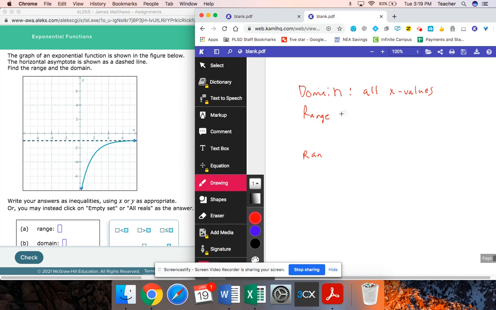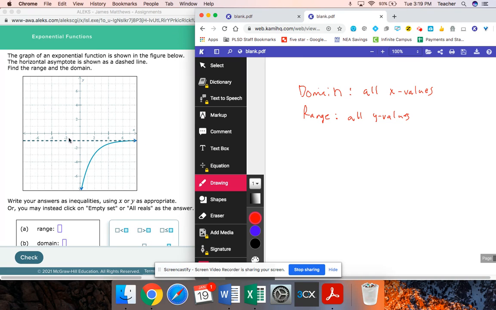The range is similar, but we're talking about the y value. So it's really all y values. All right, so with that said, if I were looking at this function, I would look at up and down. As far as going down, it goes all the way down and it doesn't stop. There's an arrow, so it keeps going forever. And then going up, if I follow the function to the highest point, you see it goes and then it starts curving off.